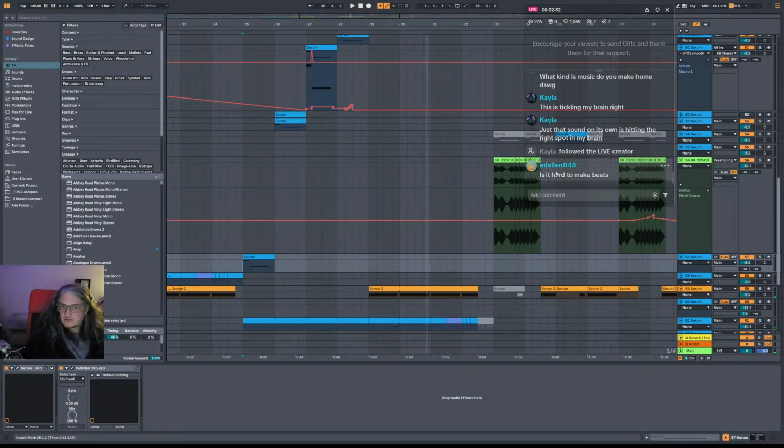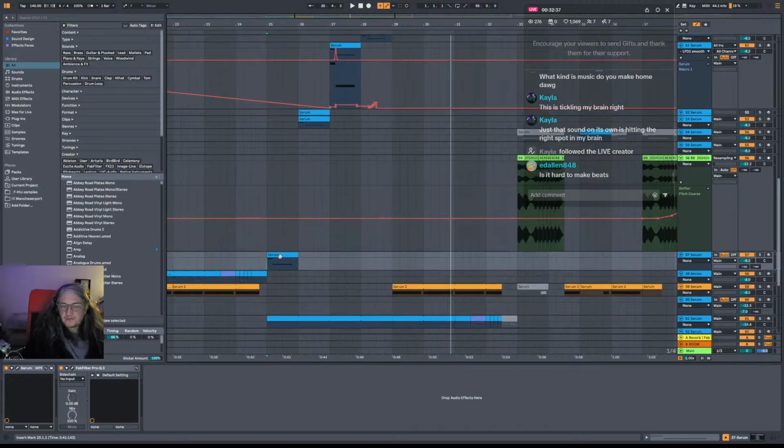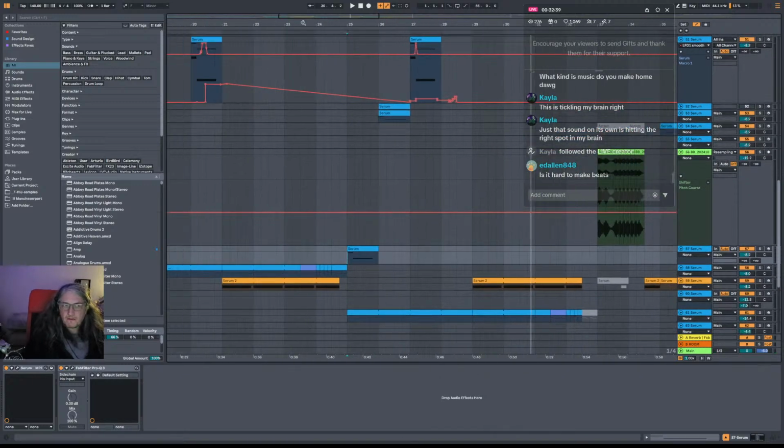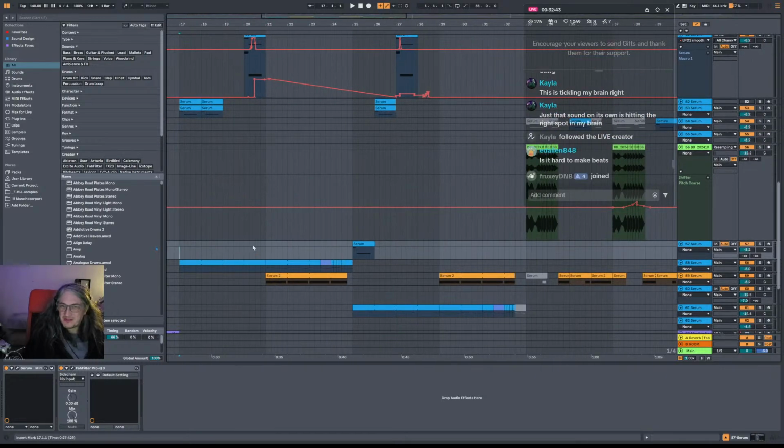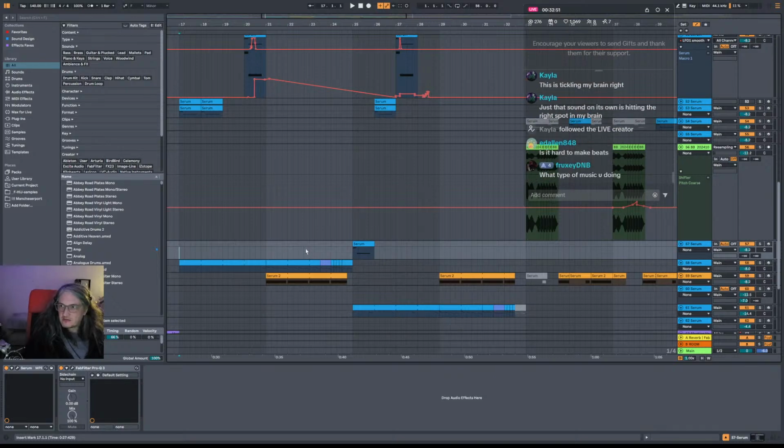Ed Allen, is it hard to make beats? Depends what you want them to sound like. If you don't mind what they sound like, it's easy. You can just put a kick and a snare and there you go, you've made a beat. But if you want them to sound a very particular way, then you're going to be sat on the computer for a while.